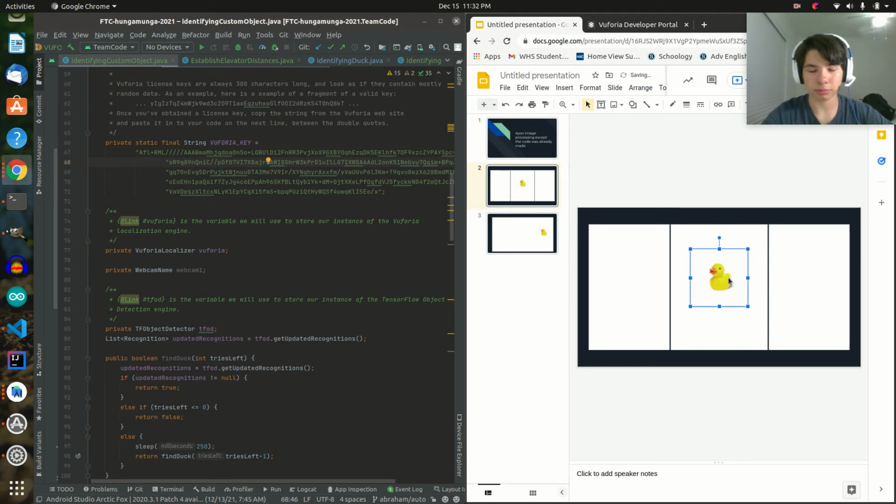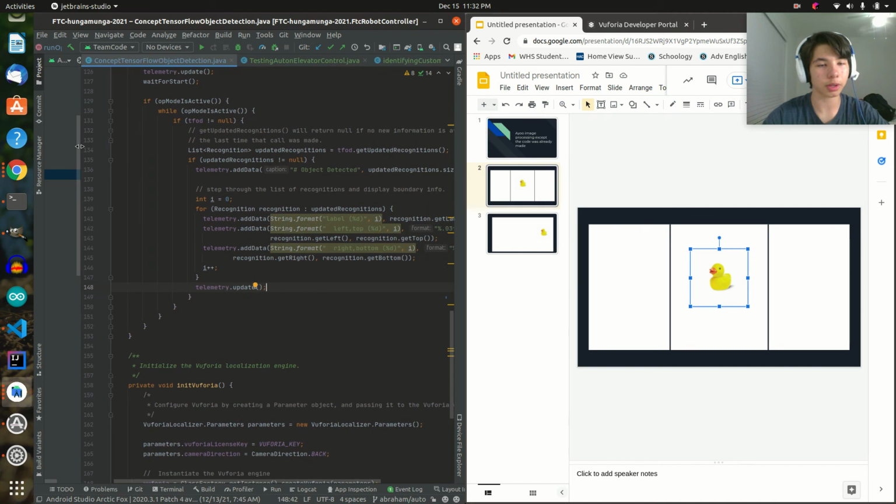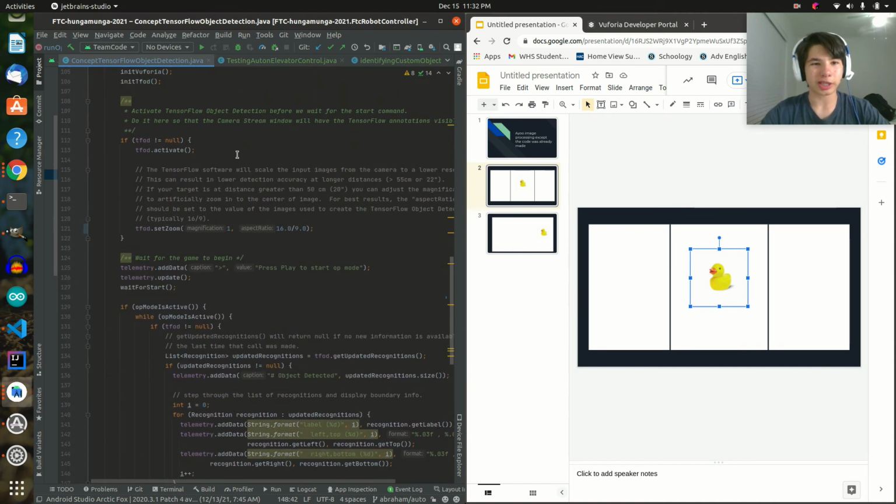Actually, quick thing: after you set up the camera, you can't just run the program. My bad, I'm very sorry. Backtracking real quick. You can't just run your code and be able to see what the camera's seeing.